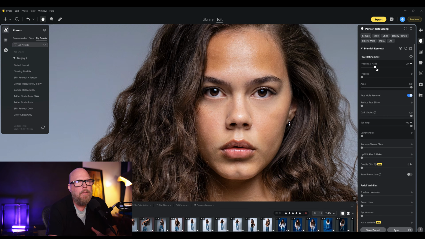So I'm going to go back to, I don't remember what my original edit was. I'm sure it was, I don't even know that it had freckles and acne. If it did, it was like maybe 30%. I didn't have the face mole removal because I want to keep those. The dark circles, here's the before. You can hit the little eyeball. There's without the tool. You see the difference that makes, but I'm going to take the eyeball off, and it's just too much though. Bring it back.